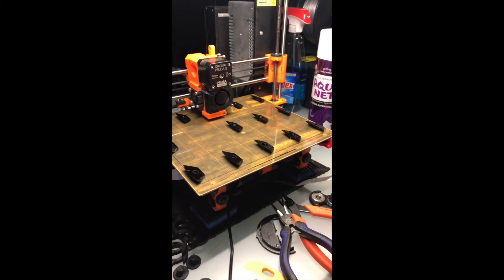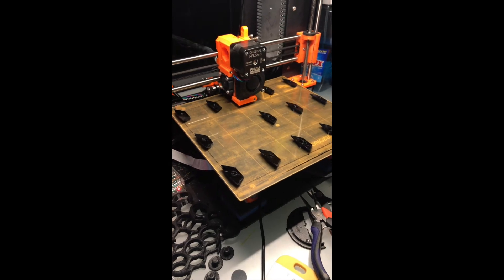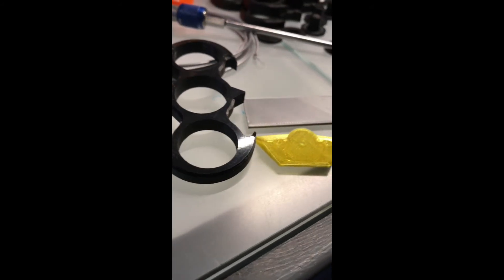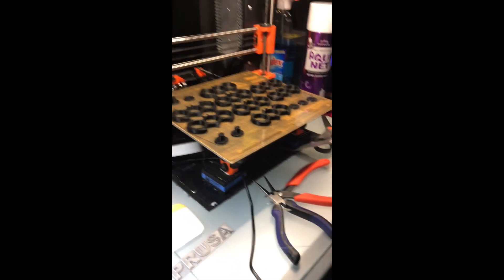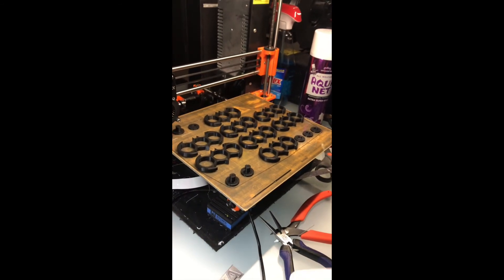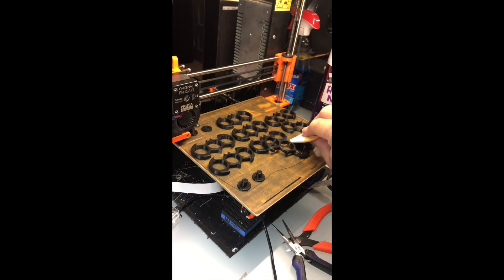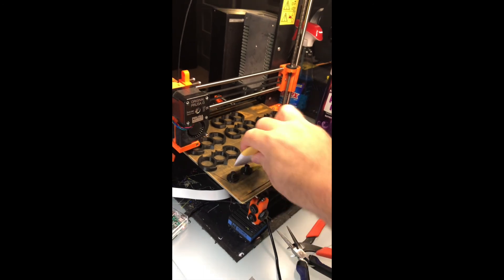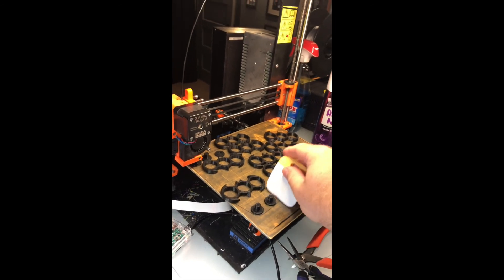My review is: the Fillaprint is awesome. It was a little pricey — it cost about 60 bucks to get it shipped from Germany to the US. But now that I have it, it works just like my hairspray on glass on my other printer. When it cools down you can hear the parts cracking and they pop right off without leaving any kind of marks on the bed. The only thing is: don't touch the bed ever. If you need to push off little bits of filament, keep a plastic scraper. They say if you ever need to wipe dust off it, just use a damp kitchen cloth. I've talked to people who have used this sheet for five years on various printers, and I'm loving it so far. Definitely a good buy.